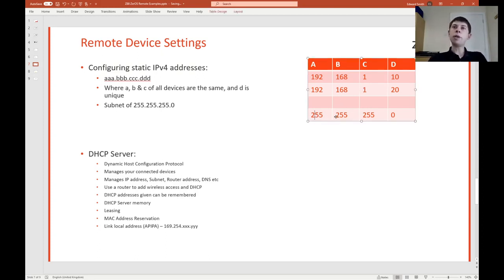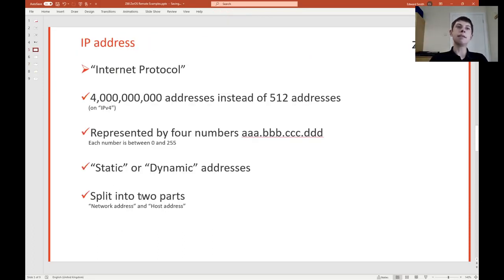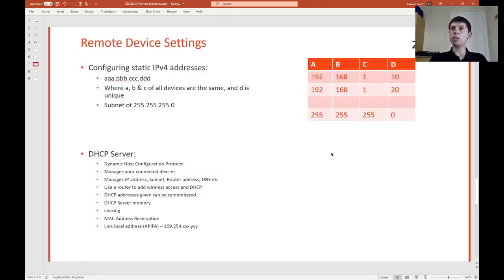That's because where the 255s are in our subnet, that is representing the network address. If you remember, we go back to here, the IP is split into the network and the host, and that's what we're seeing here. If we've got 255.255.255, that means the first three octets of our IP are the network number, if you like.